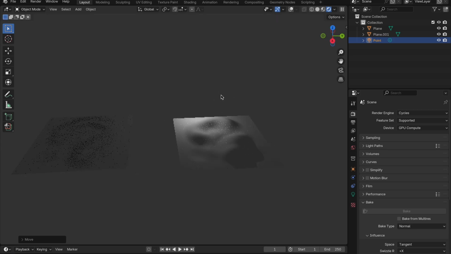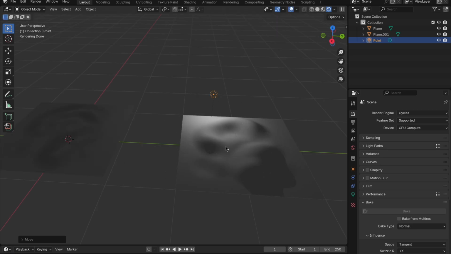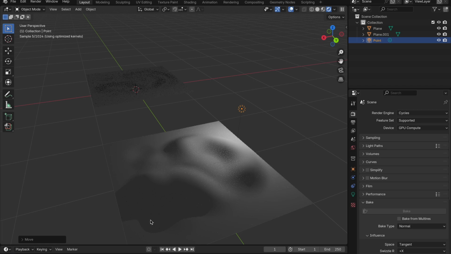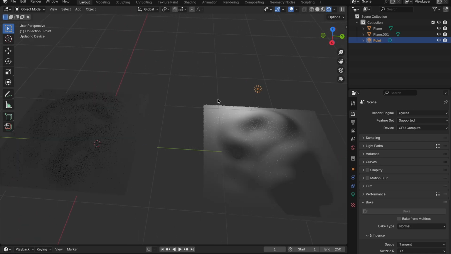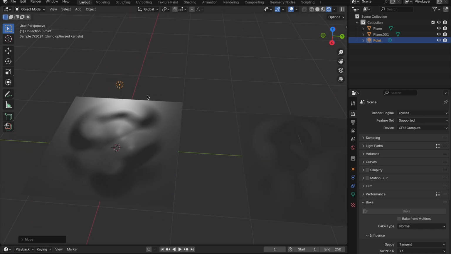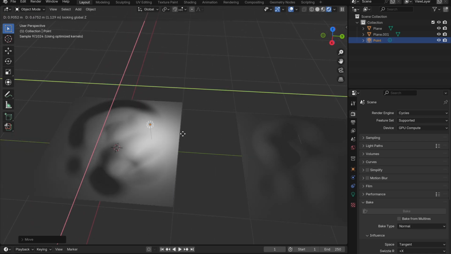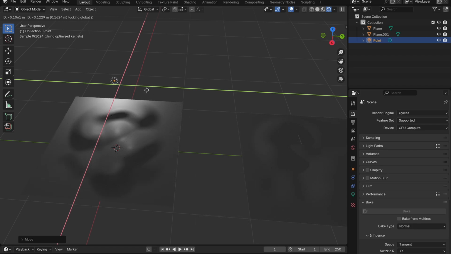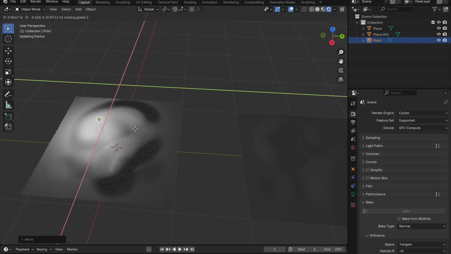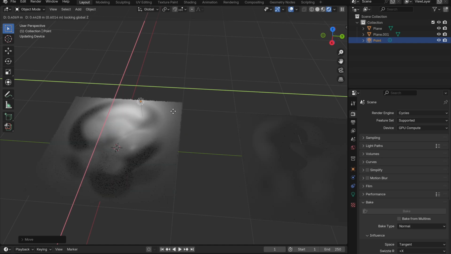You'll notice one difference, that is that the plane with actual geometry extending has cast shadows, these shadows right here. Whereas the one with just the normal map doesn't, it only shows the shading. This is one of the limitations of normal maps, that because it's not actually a geometric displacement, things like shadow maps won't adjust to it. So that's one of the limitations. But there you go, so there's a simple bake.